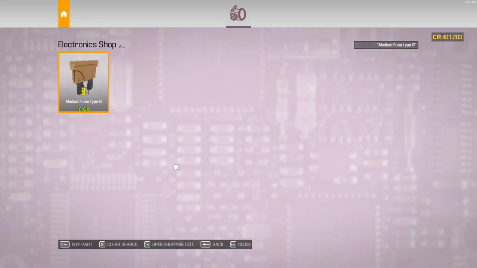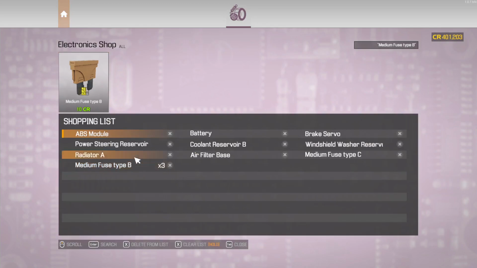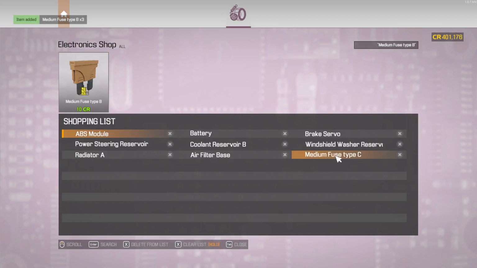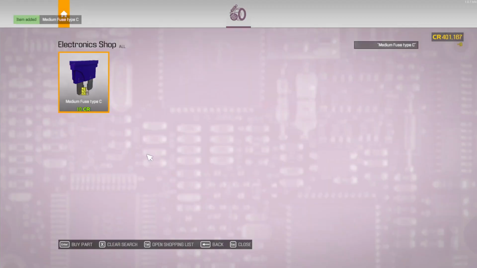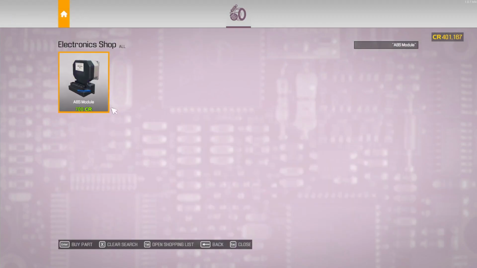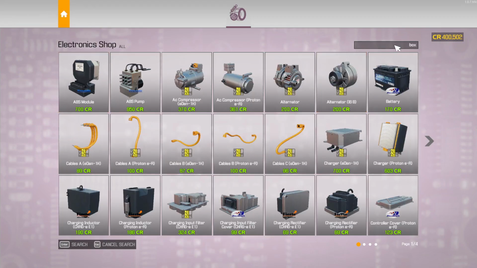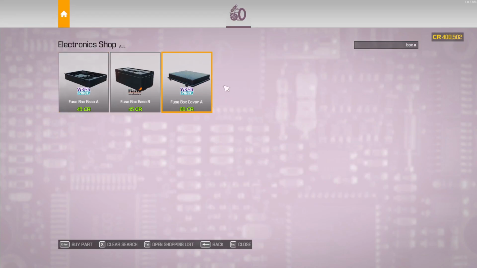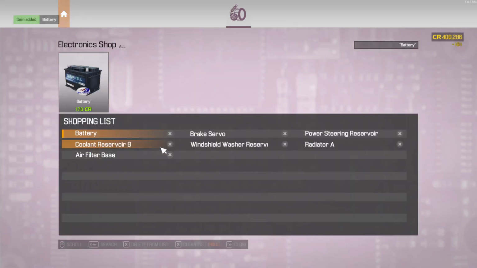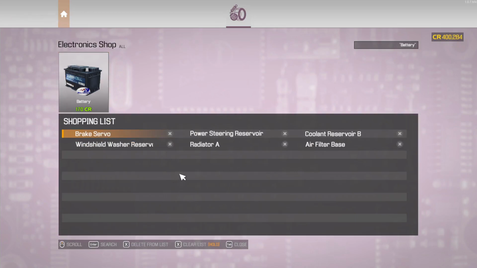How many was that? I missed it. 3. And there should be a... Actually, I need this. And the fuse box cover. And the battery. Okay, the rest of this stuff should be in the regular store.